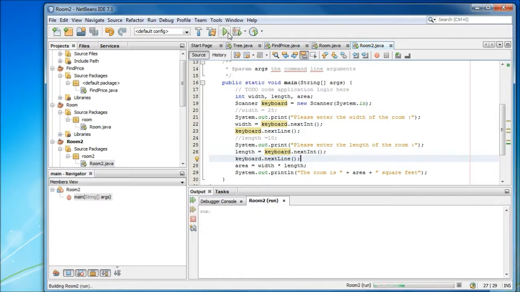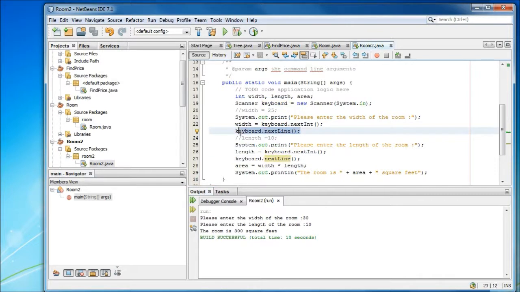So if I run this now, if it asks me for something, I'm going to say 30 this time. I'm going to say 10. And my answer works. And by including that extra keyboard next line here and here, I'm able to take other inputs after that point.